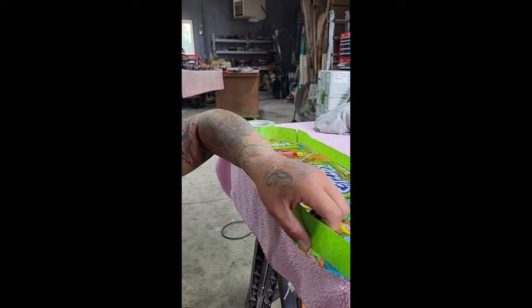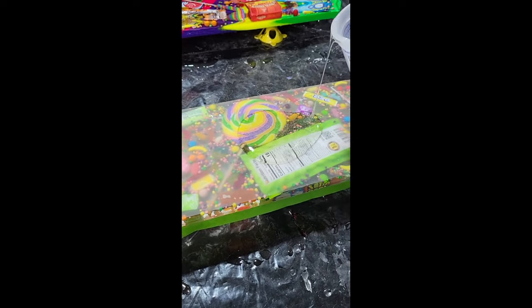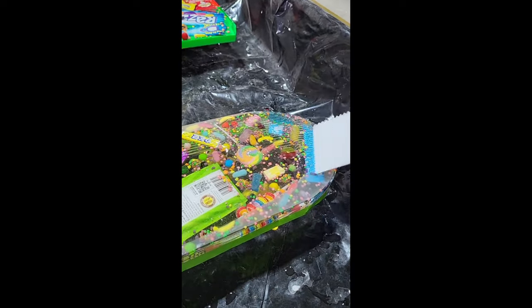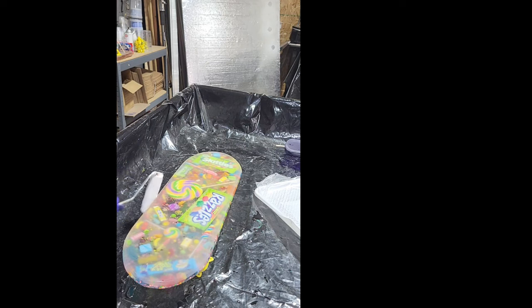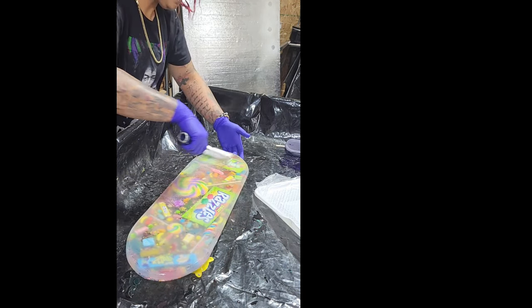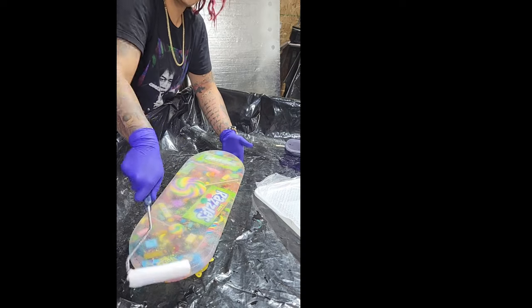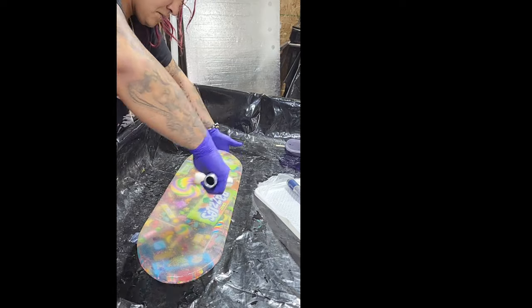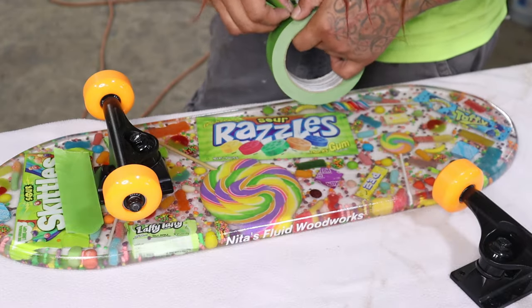I put the tape as close as I can to the bottom and do two layers over the sides because I put my branding on the sides of my boards — it's just vinyl, so I want that extra layer of tabletop resin over it. This is the most satisfying part of the build. I use a 1⅛ inch trowel to make sure the resin is going to self-level — self-leveling resin self-levels at 1⅛ of an inch, so it's our job to get it there. After that, scuff it up with 220 and add the ultimate top coat from Stone Coat Countertops — you can take a set of keys to it within 24 hours. I use this on all my boards, and I've created a new method to add my grip right into that.